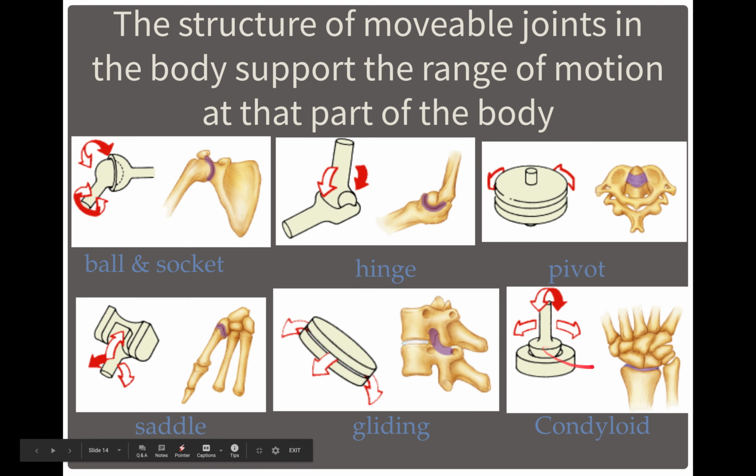And then finally, we have the condyloid joint, which also works more like a joystick. I would say it's more joystick-like than the saddle joint, and you can see that in that it's got a more circular kind of end. This is one of the main joints found in your ankle and your wrist, where the big bones of your forearm meet your wrist bones, and the big bone of your lower leg, the tibia, meets your ankle bones, the tarsals.